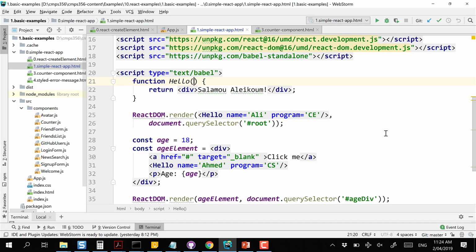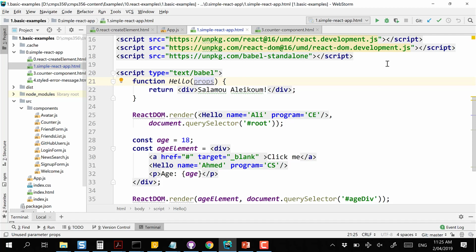What's the name of the variable? Props. If you don't call it props, other React people will say you're not a React professional. What is the naming convention for the parameters coming into the components? Props. Call it props. You can call it whatever, but what is the convention? Props. That's it.